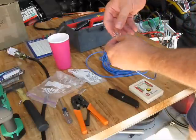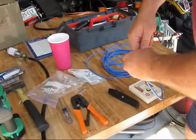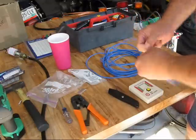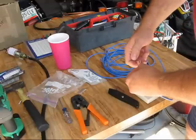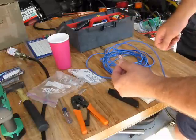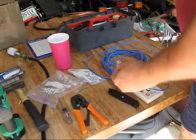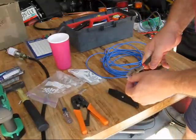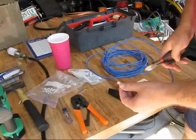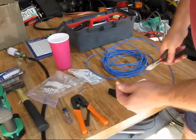Then white-brown and brown. So once you get them all lined up, you pinch them in your thumb like this. You kind of draw them together. What you're trying to do is get them all lined up so that they're easy to clip and insert into a connector. Take some regular little snips and cut them off so you've got about five-eighths of an inch.